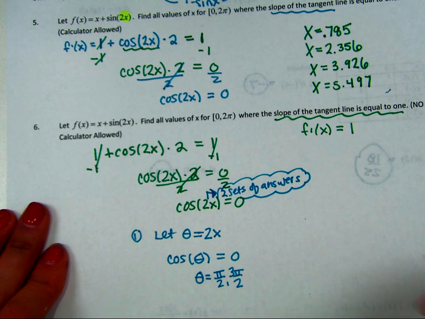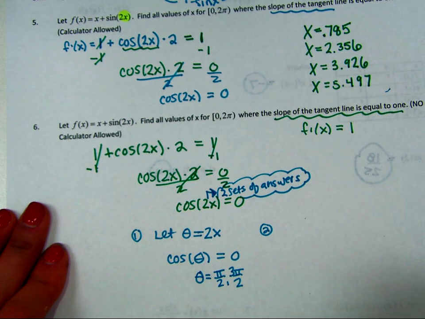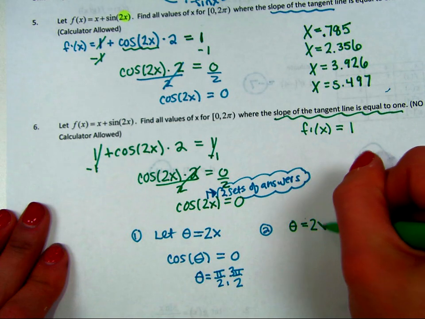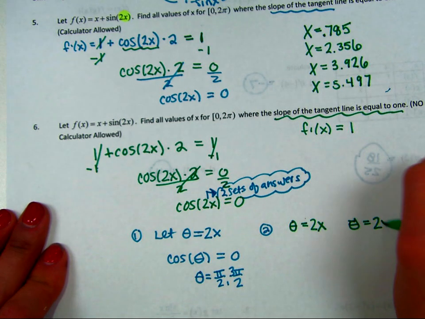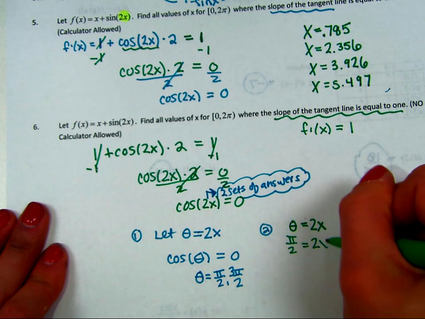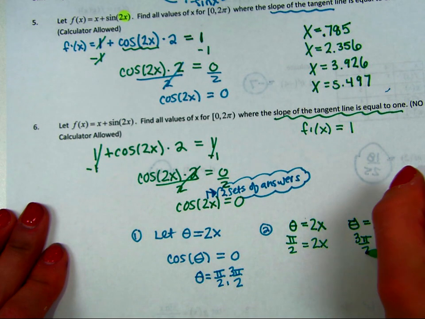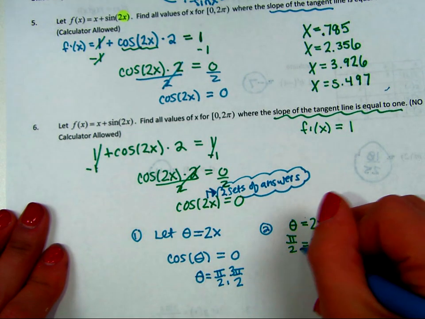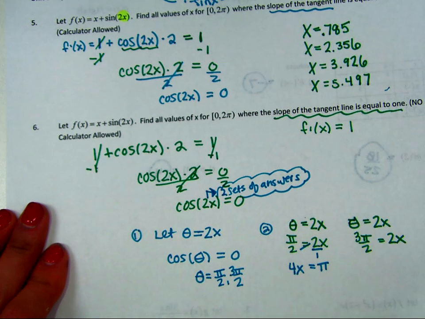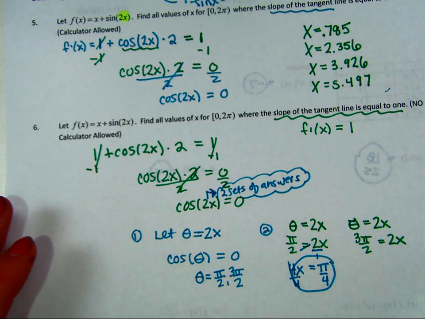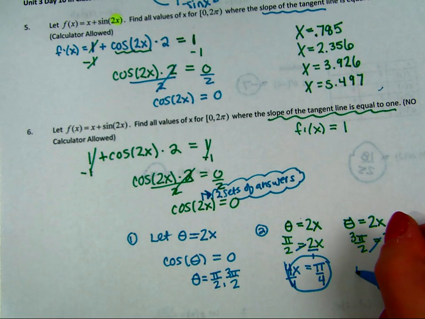All right, so go on to step 2. We have to go back to the fact that we changed the problem. There was a 2x and we called it theta. So go back to the fact that theta was equal to 2x. And now we plug our thetas in here. So pi over 2 equals 2x. The other one, 3 pi over 2 equals 2x. And we can cross multiply and solve just how we did in the warm-up. I'm going to put this over 1. You get 4x equals pi. Divide both sides by 4. You get x equals pi over 4 here. And over here, cross multiply, 4x equals 3 pi. Divide both sides by 4.